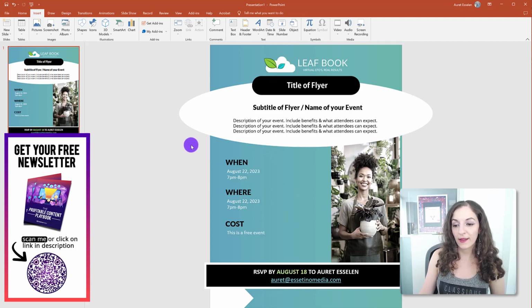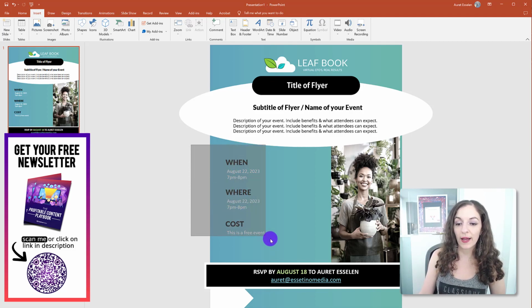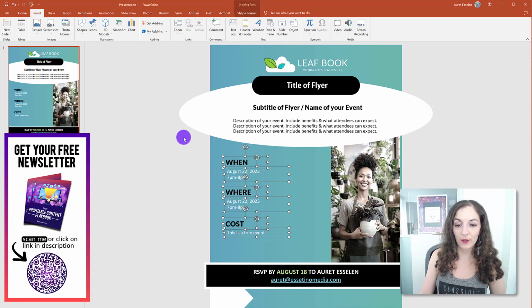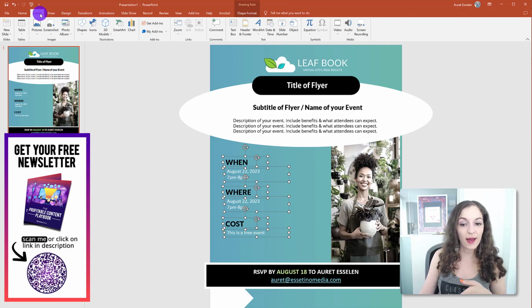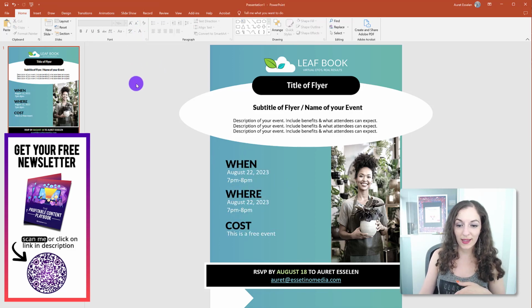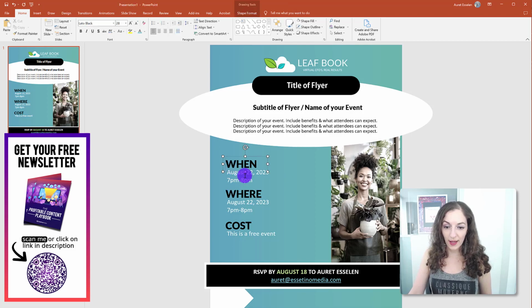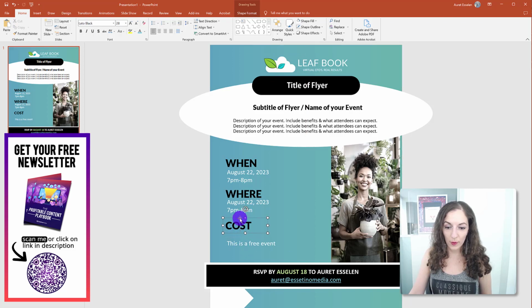So what I can now do, after seeing all of the information that we have on the flyer, we can actually make this bigger. So I just clicked and dragged to select all of the elements. And I'm going to come back to home and then hit the increase font size button. So we can make that bigger. And then I'm just gonna adjust it from here. So we have more room to work with.